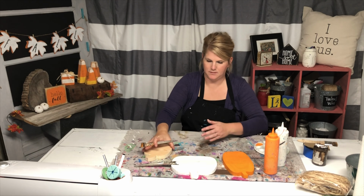Once your pumpkins are dry, you can start distressing them. So I like to use sandpaper. Typically for this though, I would use my Ryobi palm sander, but since we're inside, I'm just going to use a piece of 150 grit sandpaper. And you just want to focus on the areas that would naturally be worn. So around the edges, like the corners and stuff, and then you just want to do like a quick swipe on the front, and then I will typically do the same thing to the back, but not as much.